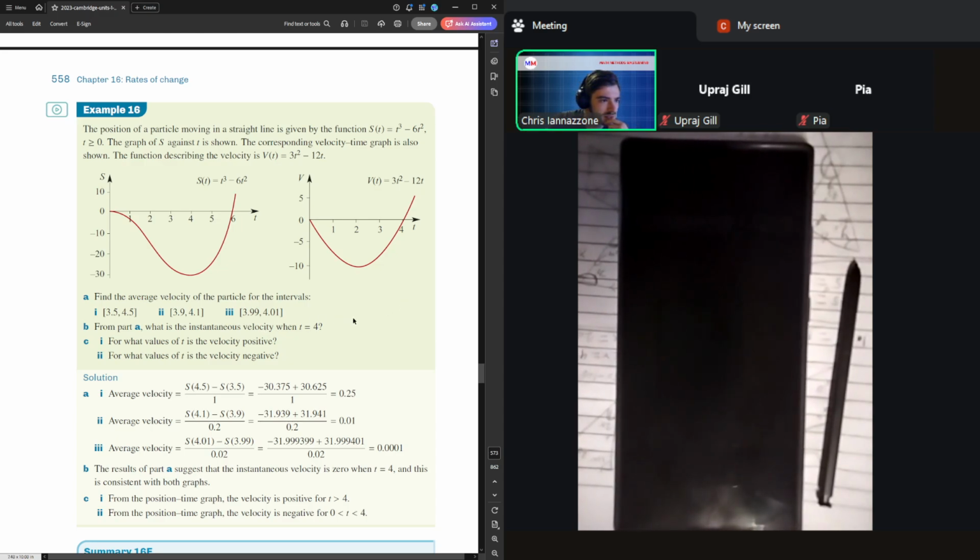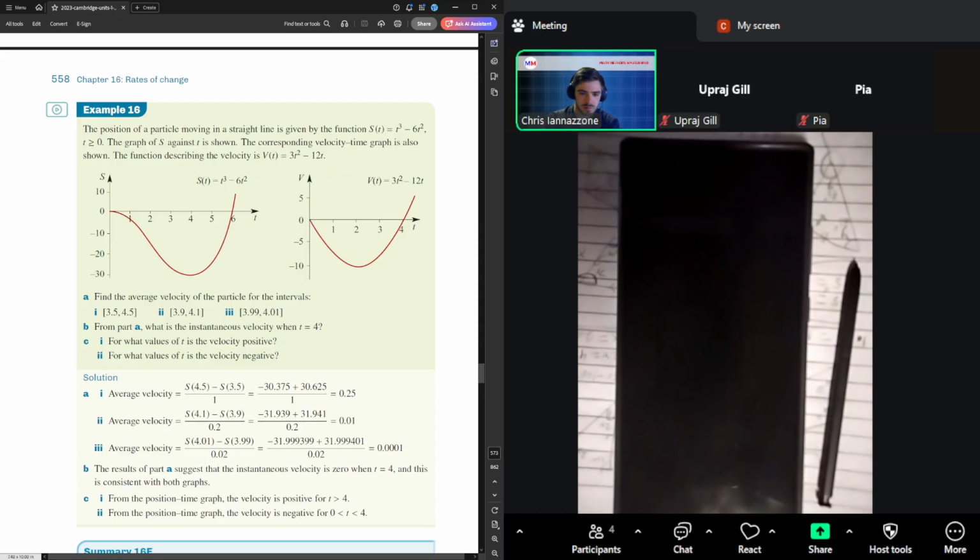So yeah, those are the main things that are brought up here. A bit of stuff on position, which is more revision. Some more stuff on velocity, which is technically the first time in the chapter where they introduce it. And yeah, the differences between average and instantaneous velocity. Do we have anything to clarify there?